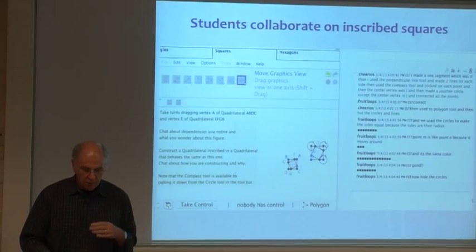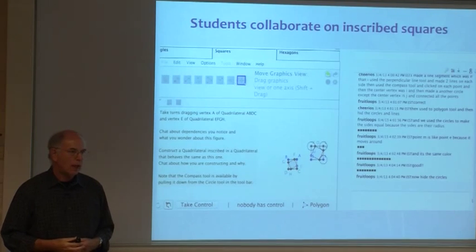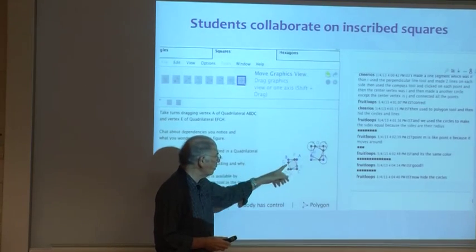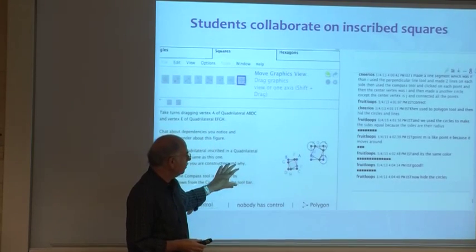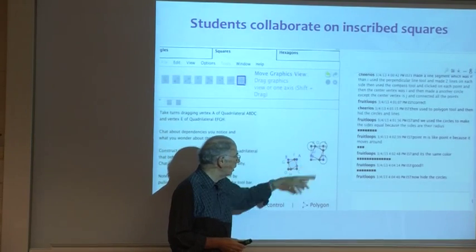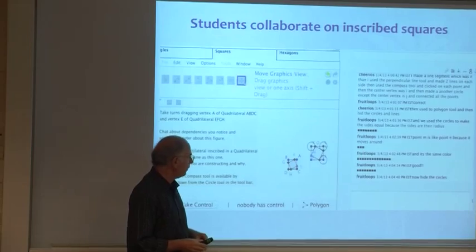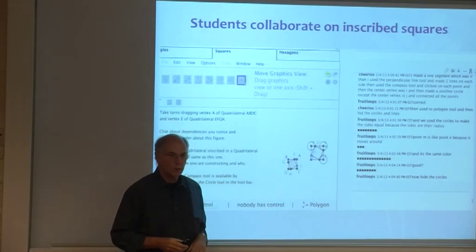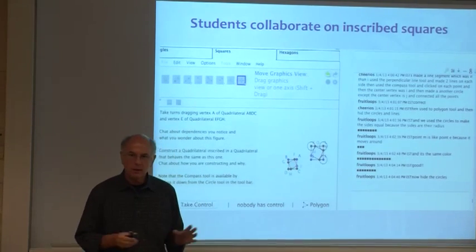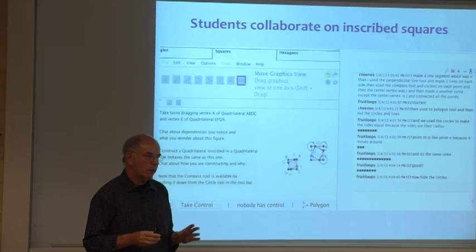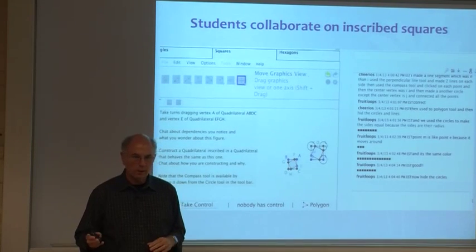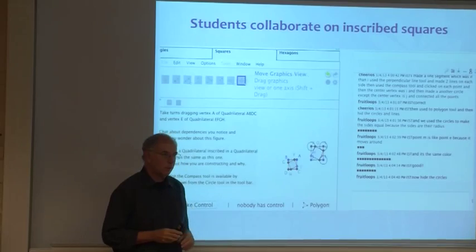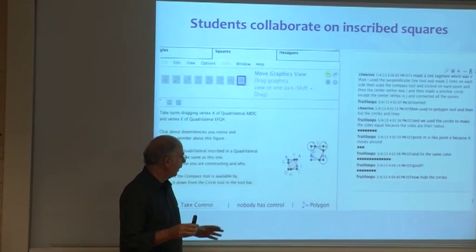So here are the students. The next task after they do the inscribed triangles is to do inscribed squares. So it's fairly similar, but when the students work on this, here they are just at the point where they're making the big breakthrough in creating it. All of their exercises until this one had to do with triangles, so they hadn't done anything about squares. They learned how to create an equilateral triangle using Euclid's old method. But then they had a lot of trouble constructing a square. But they finally did it as a group.